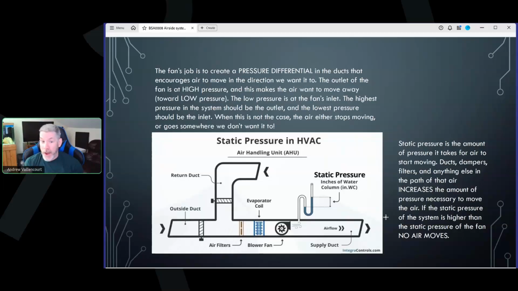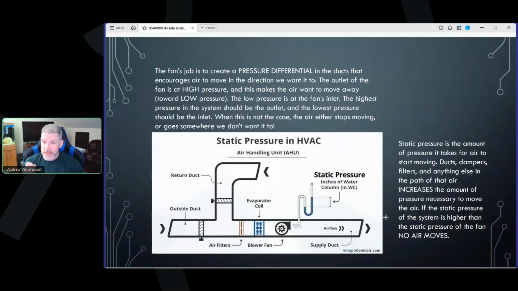And there's a correct quantity of pressure that will move the correct quantity of air through your system. And there is a whole lot of math that gets done to figure out how big a fan you need, how big an impeller, and what it takes to get the correct flow through your system. This math is complicated. These systems are complicated. When they're done wrong, you get starved air coils and people complaining and cats and dogs living together and all sorts of other chaos. Very, very important concept.